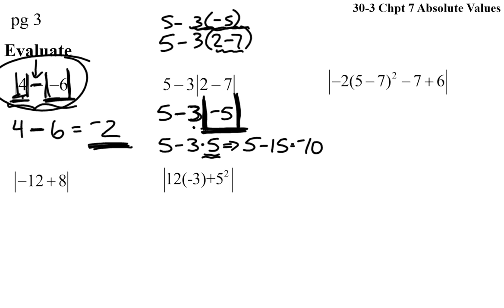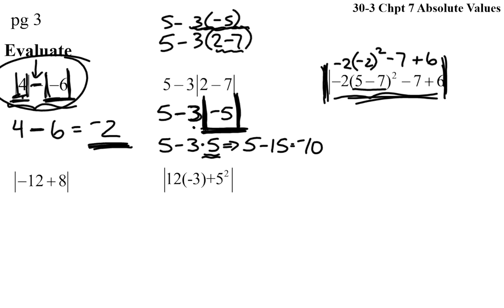The next one, lots going on. In this case, all we need to know is that these are inside the brackets. And when they're inside the brackets, everything needs to be done first, and we're simply going to finish with something inside brackets. So that's all I have to worry about with this one. I just want to do order of ops inside the brackets. So I have -2 bracket, -2 squared minus 7 plus 6. I'm not worried about the absolutes yet. They're on the outside. I need to do everything inside first.